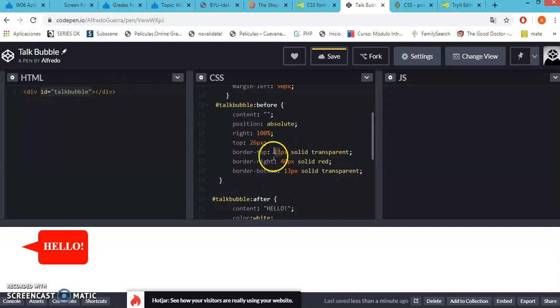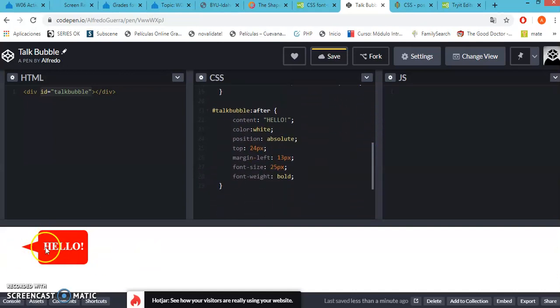The same way I can move up and move down the triangle, and let's say change.